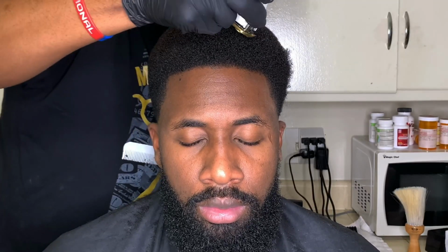Notice that I'm maintaining, I'm staying up top because I'm doing the Afro taper, so he doesn't want it down a lot, so I'm just pretty much getting off the loose ends, but making sure that it's nice and neat.